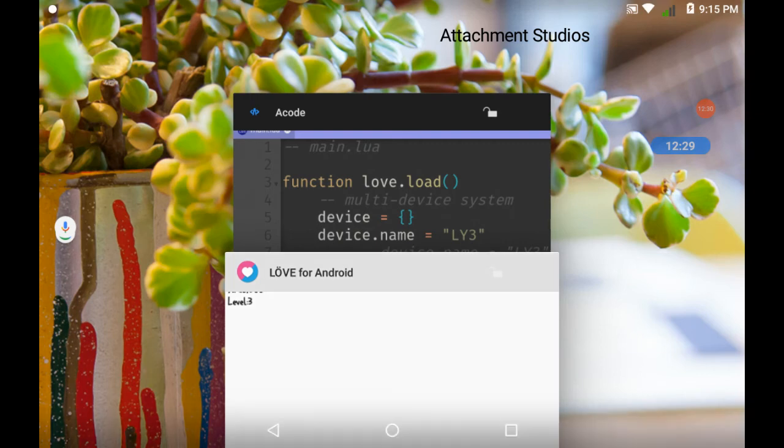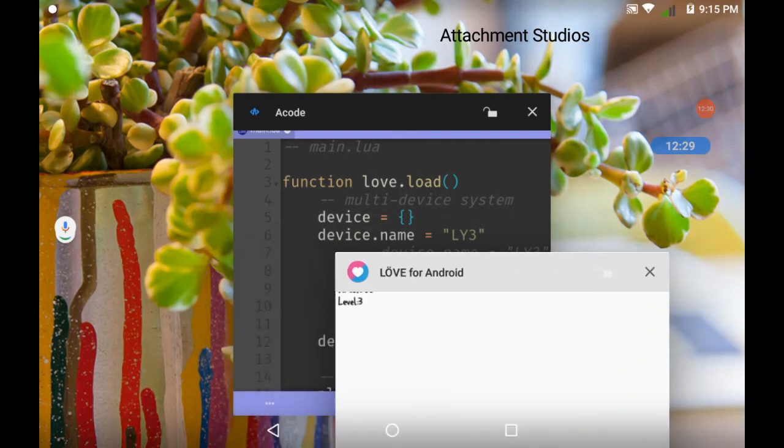So here it is. Now player level must be changed, but I will change that later. But first let's see this. So that's, I think, an error. I don't know why it's changing twice, but I will check.